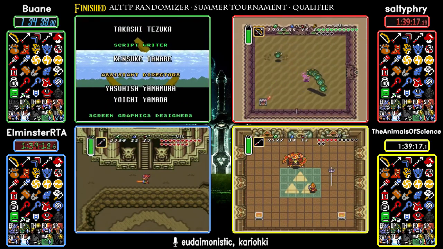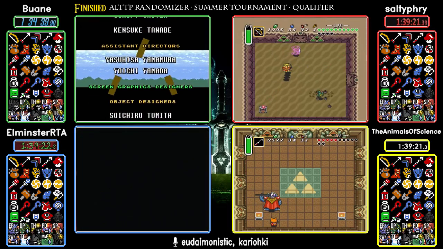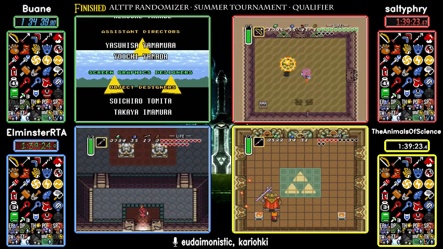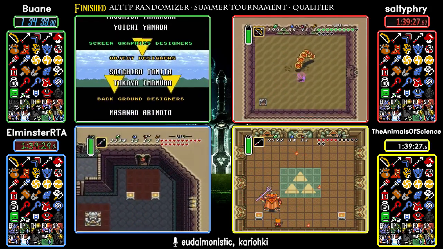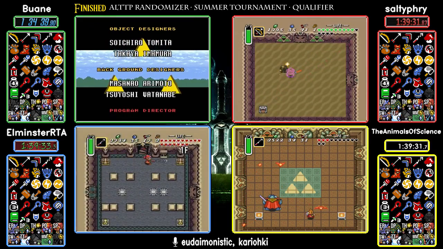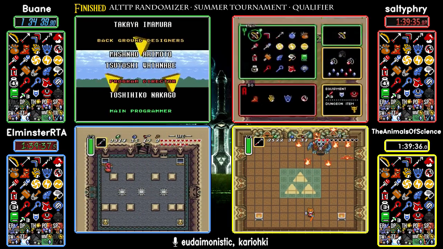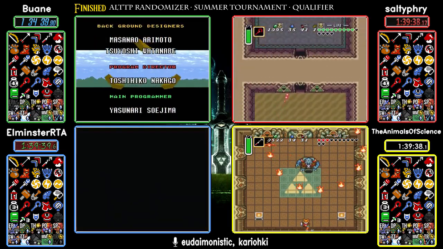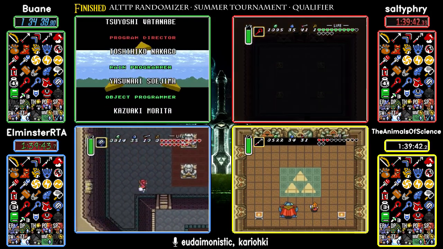Well, it's interesting to see how much of an advantage you had over your opponents. It shows in the times that we're seeing, because Animals of Science on the restream here is just doing the Ganon fight, and nobody's done before him besides you. That's a good 5 minutes he saved by not having to do Ice Palace. Seems to have been pretty much the difference here. Yeah, I mean, I didn't skip a lot.